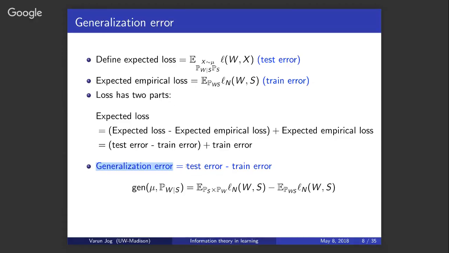Varun, a quick question. Are there trivial cases when this generalization error is zero? For example, if you have a uniform distribution, will it be zero? Yes, there are trivial cases. For instance, you could have an algorithm whose output is always fixed, so it never looks at data. No matter what the input, the output W is some favorite W that the algorithm has chosen. How about non-trivial cases where this generalization error is zero? Non-trivial cases, not that I'm aware of. There are lots of trivial cases in which it is zero.